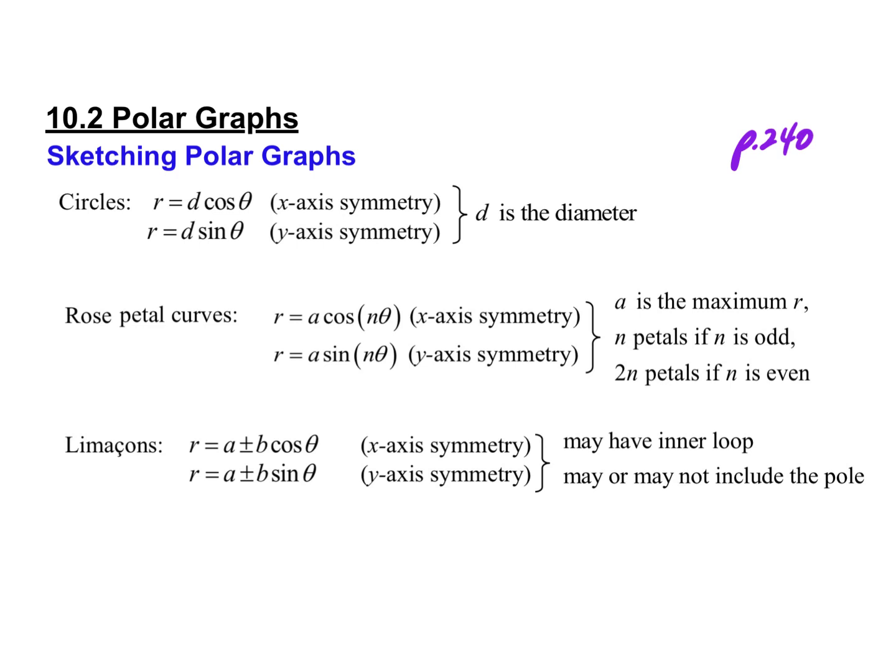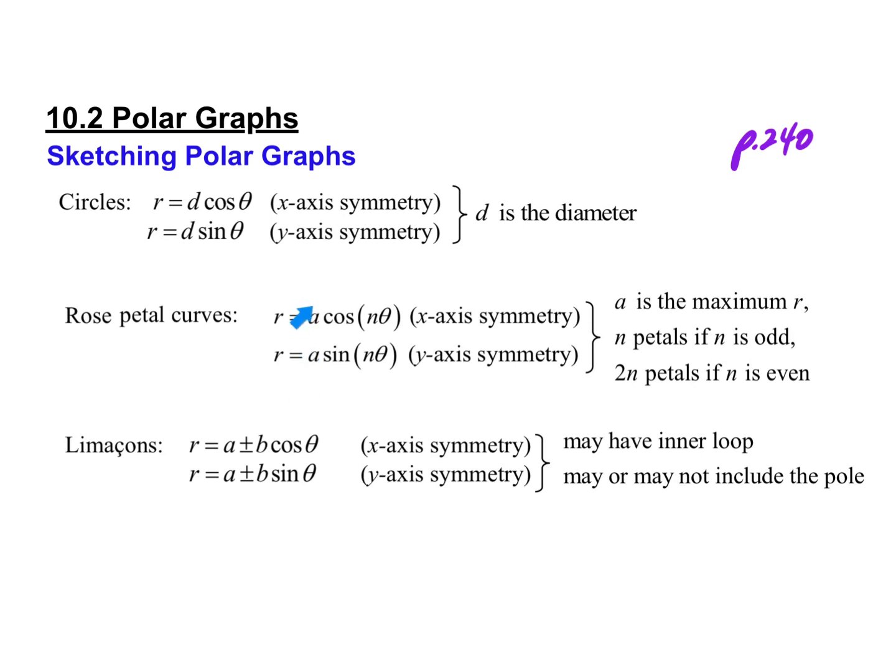Anyway, okay, so we're going to talk about these three mostly. Obviously, circle, no brainer, easy peasy. It's going to be set up nice for us. If it is r times whatever the diameter times cosine, then it's going to be symmetrical with respect to the x-axis. So that means it's probably going to be shifted. It's not going to be centered on 0, 0. Same with this one, and now it's going to be symmetrical with the y-axis. We have our flowers, our rose petal curves. There's a couple things to keep in mind.